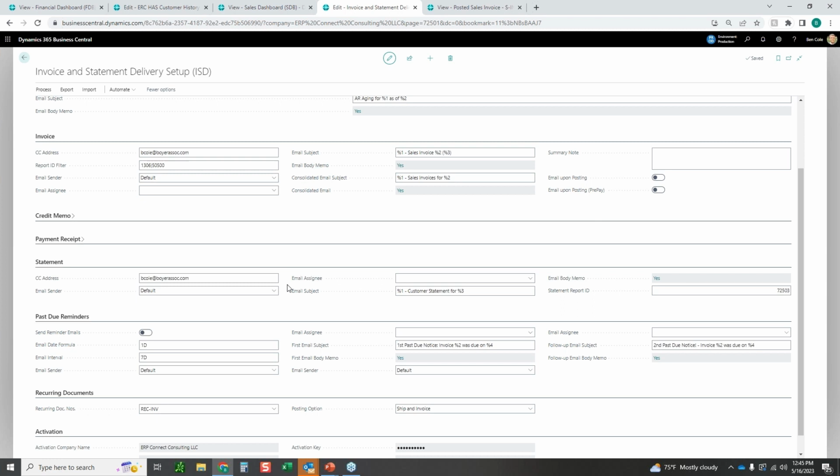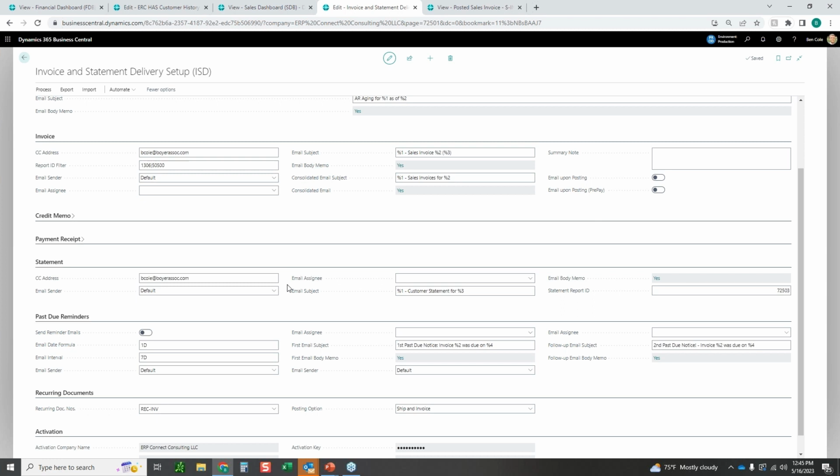And what these statements now are going to help you do is you don't have to go click the buttons. It just knows that on the 30th or 31st or 28th, we're in February, right? It's just going to send these on the last day of the month automatically out to any customers who say, yes, please send a statement. That's all going to be automated, and you don't need to actually touch any buttons. It's just running at the end of the month for you. Now, that is going to help reduce the days typically that it's taking to collect your cash.